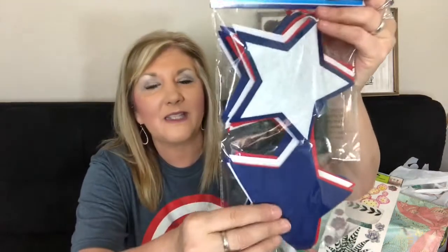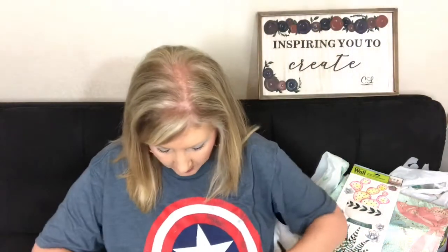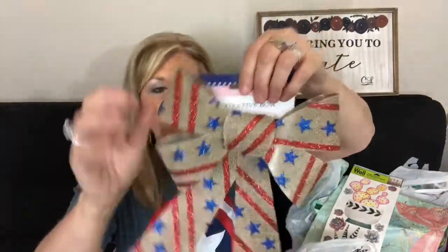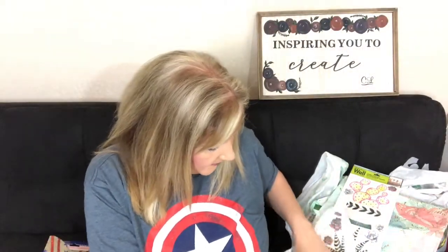I picked up a few more things for the holiday: felt stars in a garland — you could cut them apart if you want — some flags for some upcoming projects, and one of the burlap-look bows. It has plastic on the back so it's stiff, which is really nice.